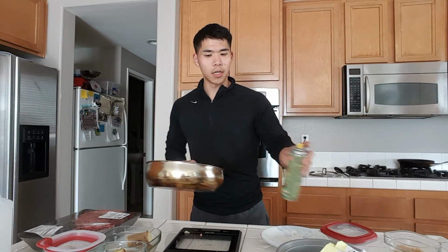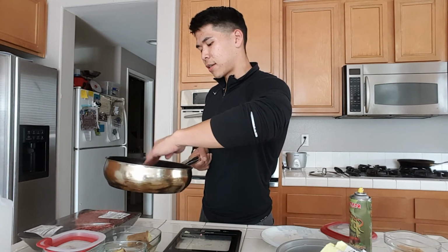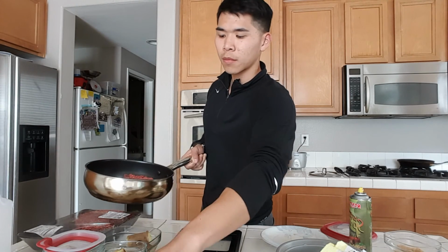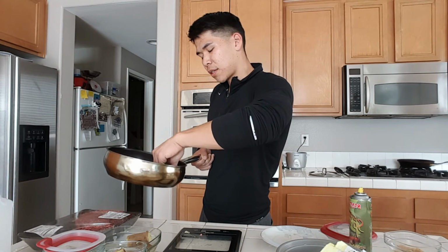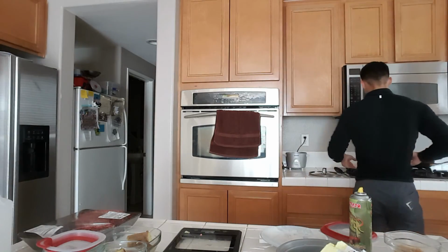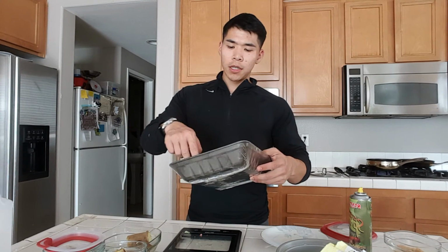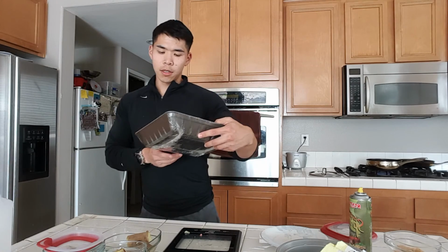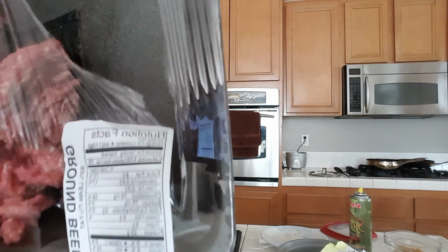This right here is gonna be for the ground beef. This is still a little hot. I love ground beef. It's one of my favorite meats. It's already done for you. It shows you the calories, right, on the package. I think that's super cool. If you buy steak and other kind of meat, sometimes it doesn't have it. And I don't really trust steak because some steak have more fat, some doesn't, so you never really know. So as you can see, I'll even show you that the ground beef right here actually has nutritional labels. You can read that. You see that?